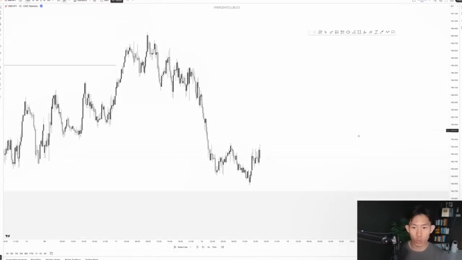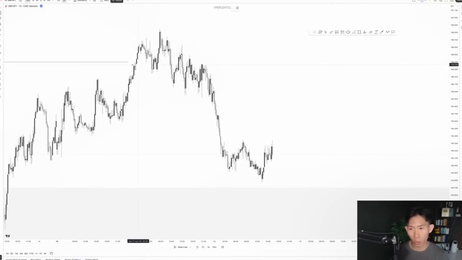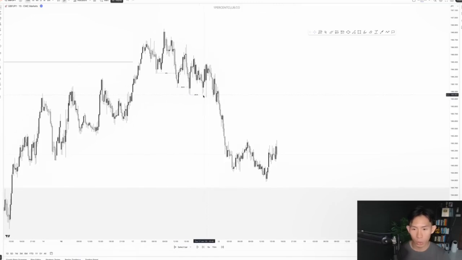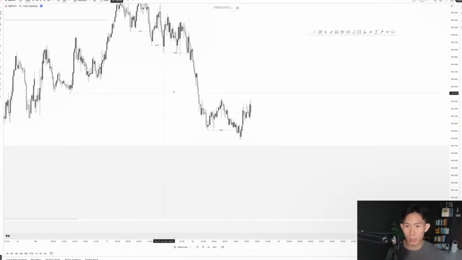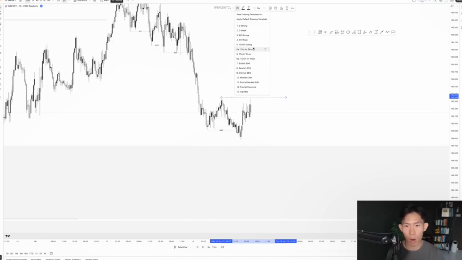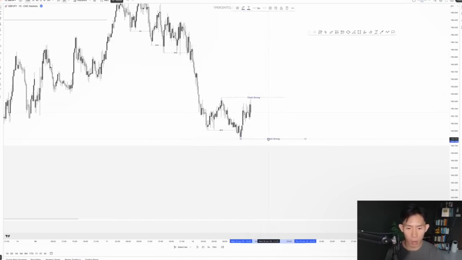Okay, so this is where it gets really useful if you actually map out your internal structure to find your internal range, right? So we got a market shift right here, and after that, later on, price gave us an internal break of structure just like this, and you can just follow this all the way down until we get the most recent internal range right here. Okay, so this is the most recent internal break of structure, which means this is my 15-minute strong lower high, and then this is my 15-minute wick low, right? Just like this. You can see what happened.